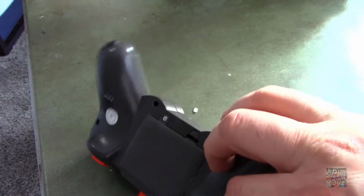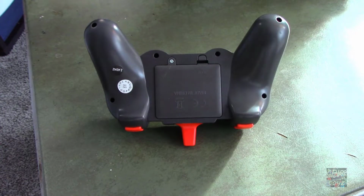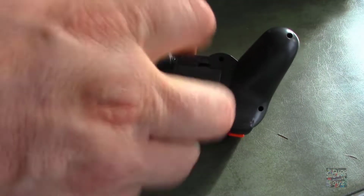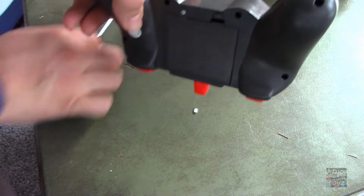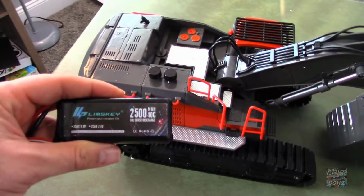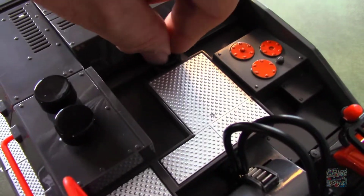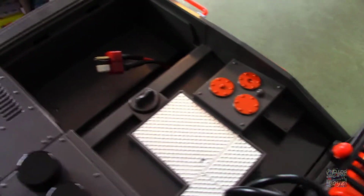But it does require batteries, and just like all remotes and all other RCs today, for whatever reason, you have to unscrew the battery case. So let's go ahead and get that done. And it looks like we need 3 double As. And that's back together. So let's switch it on, see what we got. We have power. What I have is a fully charged 2500 milliamp battery that I use for my WL Toys 12428. The battery compartment's located in the back with a twist knob that locks and unlocks the battery case. You can just take that off.